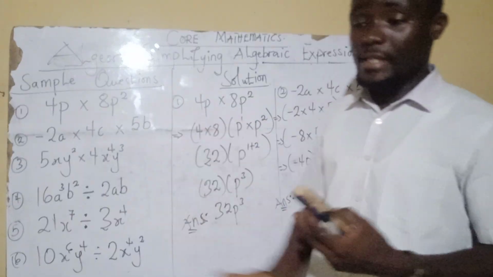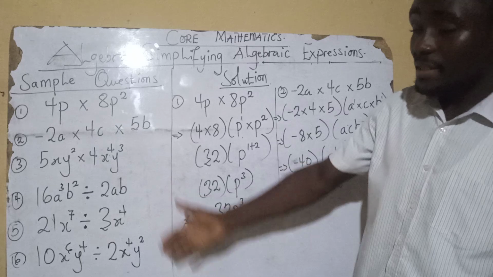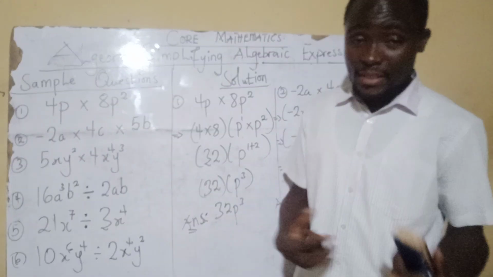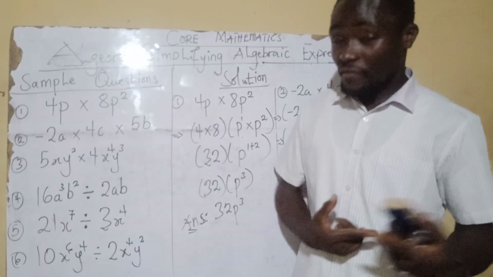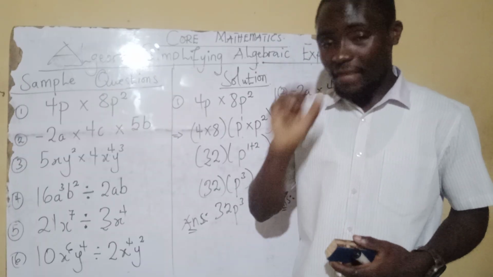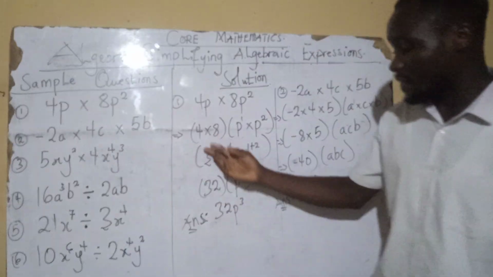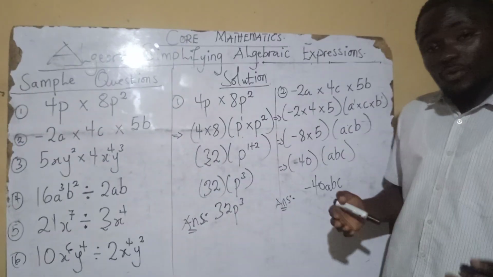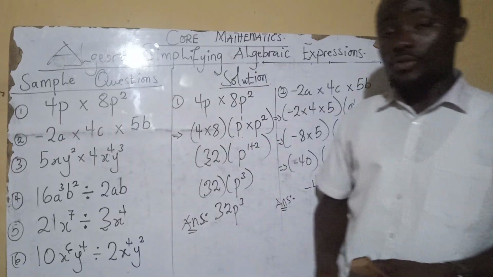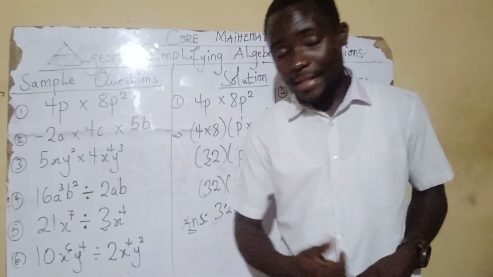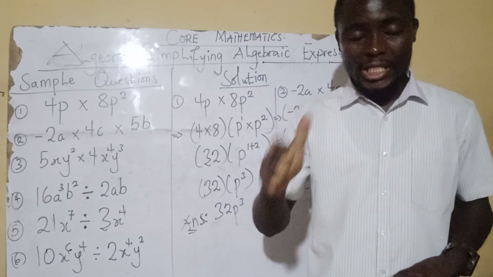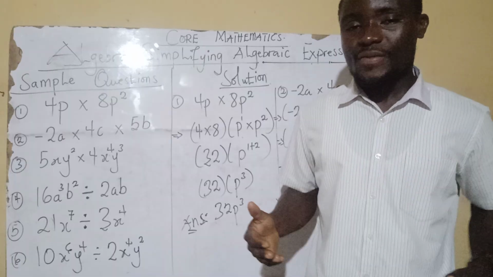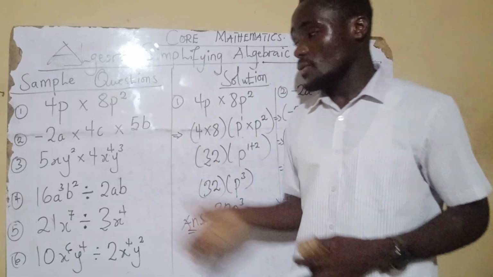So as I said earlier, when you are asked to solve problems like this, that is an algebraic expression involving multiplication, you just take the whole numbers, or the numbers which are in front of the variables, we call them coefficients. You take them, then you multiply, as I have done here, so that everything will be in a smooth pace. Very good. If you have any question concerning the procedure, please you can direct the question to us through the comment section, and we will make sure that we help you understand everything involved. Very good. So let's continue.